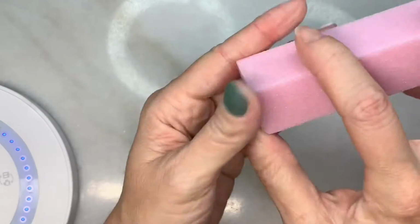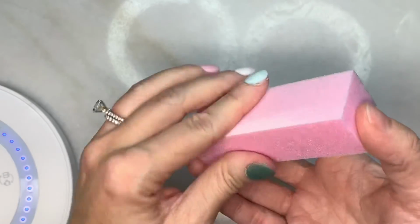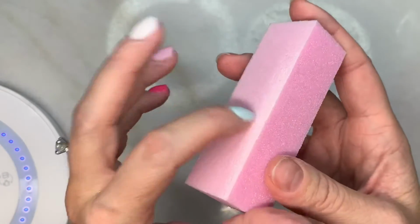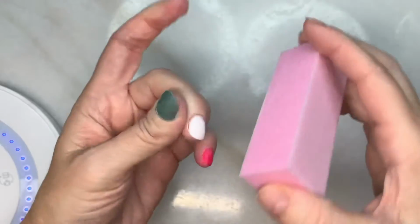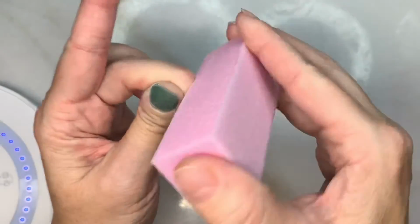So I like my little candy baby nails, and I'm gonna grab my pink buffing block. I use the smoothest side of the buffing block. There's different grits on it, but the smoothest side, I'm just gonna go around and get everything nice and smooth and be a big klutz while I do it. Just keep buffing my little heart away.